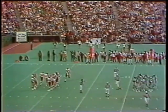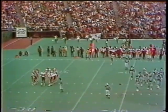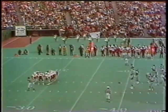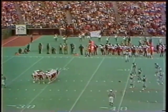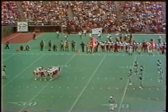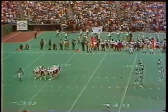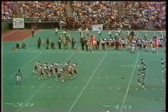So they've just completed the 2-minute warning here at this beautiful facility of better than 71,000 packed into it today. They sold better than 68,000 season tickets here in Philadelphia. They're sure wild about their Eagles and their Phillies, aren't they? The Phillies winning that Eastern Division in Montreal last night. This town is excited. As well they should be.